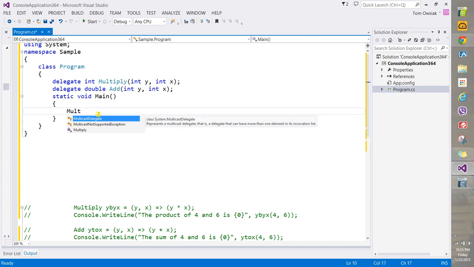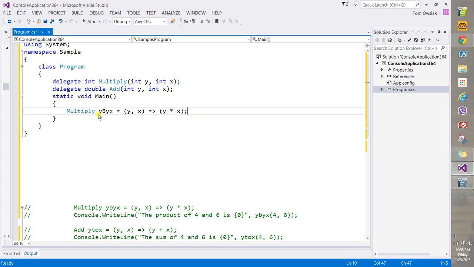So multiply here, and now you're going to say y by x. Okay, so multiply y by x, and you're going to set this equal to y comma x like this. That means two parameters, and then you're going to put in an equals and an arrow, and then define the operation y times x like this, and close out the semicolon.